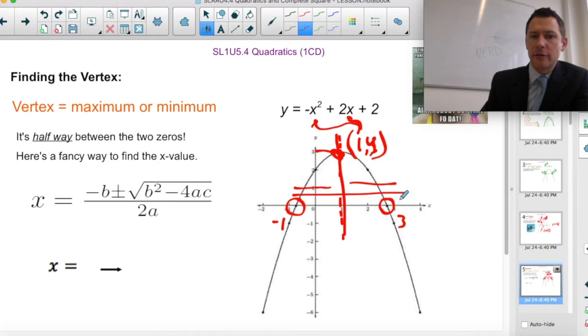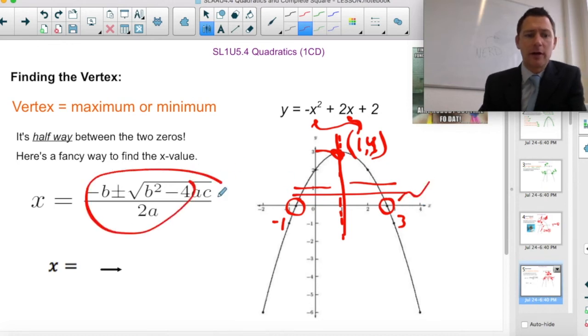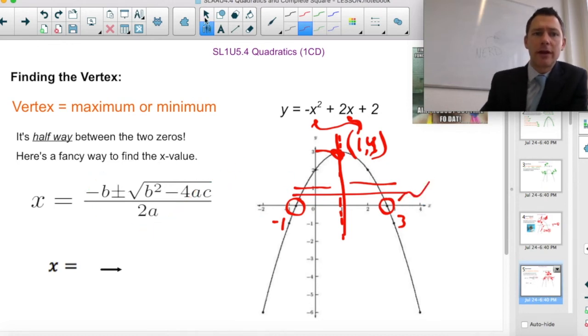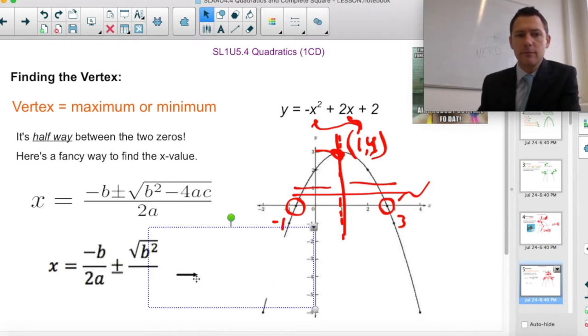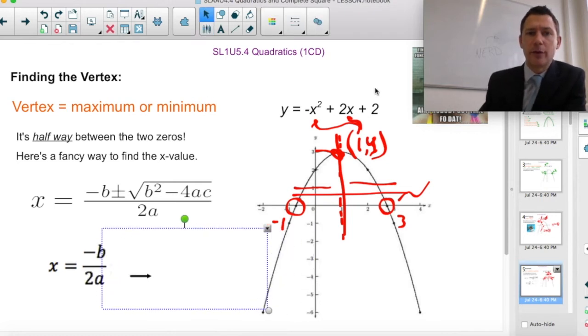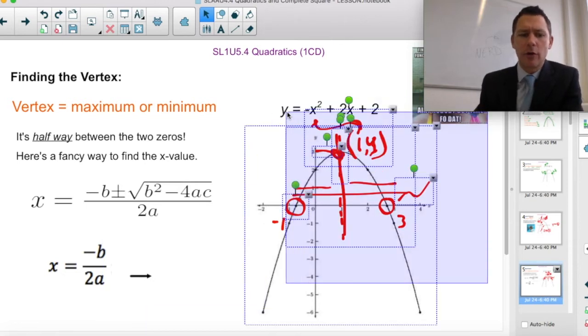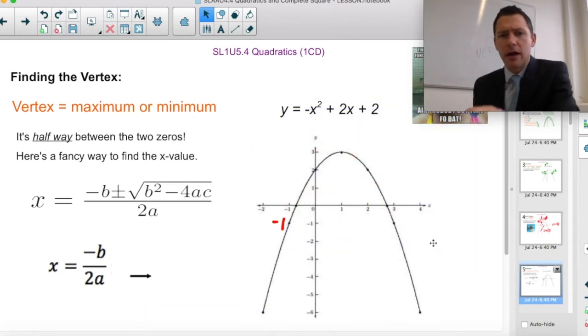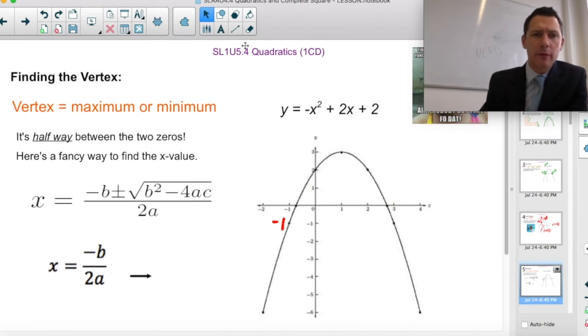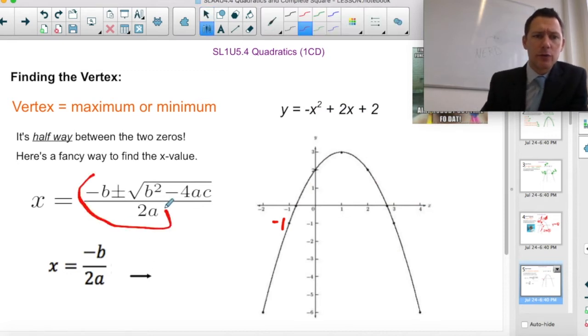You could find the zeros either by factoring or quadratic formula. There's another way to do it, which is negative b over 2a. It's the axis of symmetry, which I think you know and love, or maybe just know. And it comes from this formula broken up into 2 fractions, that fraction and that fraction.